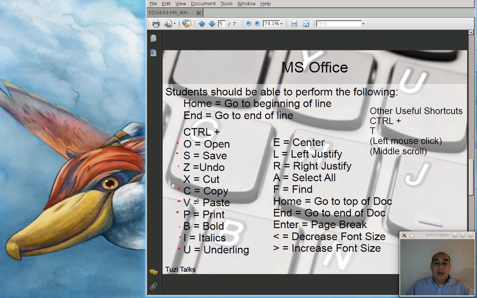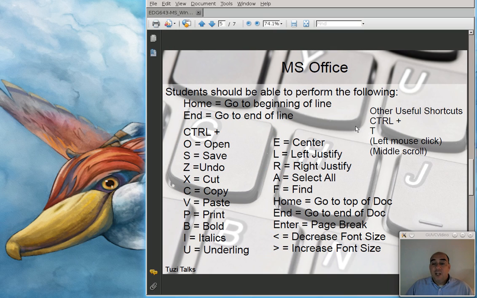So learn them, and even though we're dealing with Word, you can use these anywhere. Okay. The same thing with these. These would not be as common. Center, left, right would be less common. They don't always work, but they usually do. Control A will work. F will work. These are more specialized. Control greater than, control less than, going to increase and decrease the font size. That primarily works only in Microsoft Word.